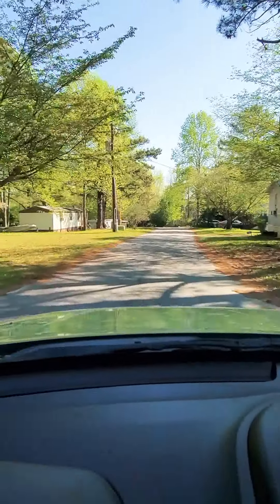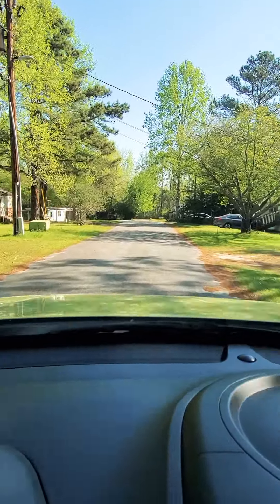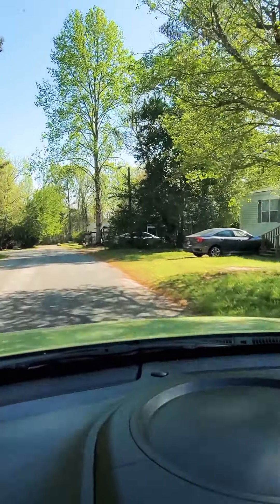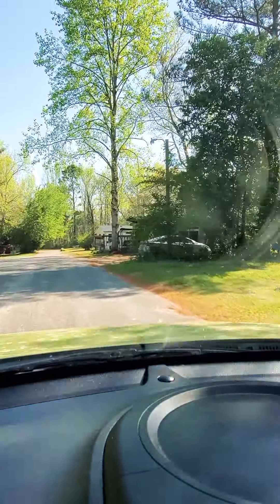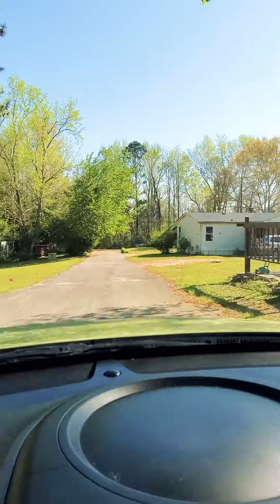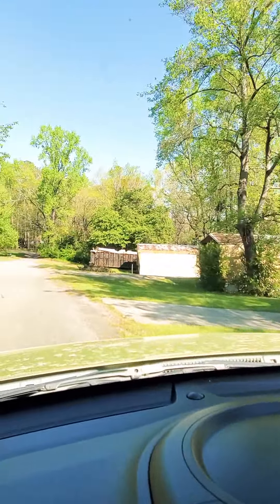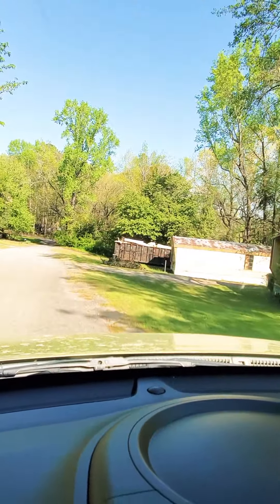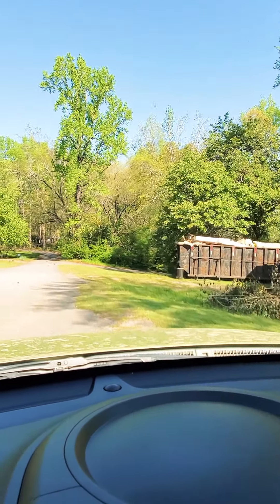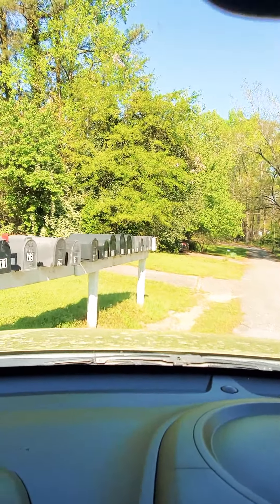If I have a certain amount of inventory, I like to go out myself and look at them. We talk about doing things remotely and virtually, having boots on the ground, but if there's enough inventory, I like to take a drive and see these personally. Looks like somebody is rehabbing that — could be an investor. And we've got mailboxes here, which we know what we do with those.